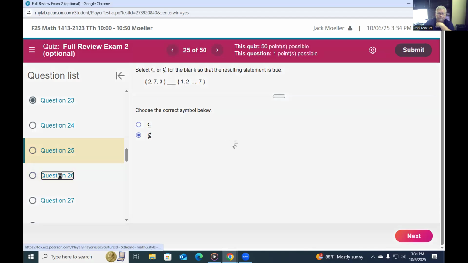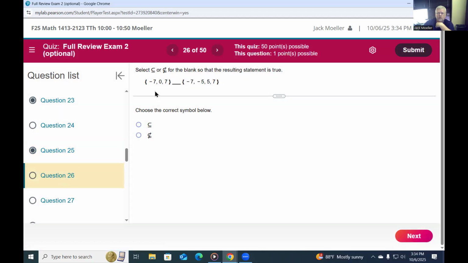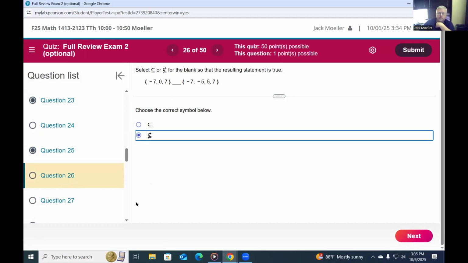Okay. So like this one. So -7's there, 7, +7's there. But if it gets 0, 0 is not over here. And be careful, there is no dot, dot, dot in there. So that one is just those 4 elements. So since 0 is not in the right-hand side, this is definitely not a subset.